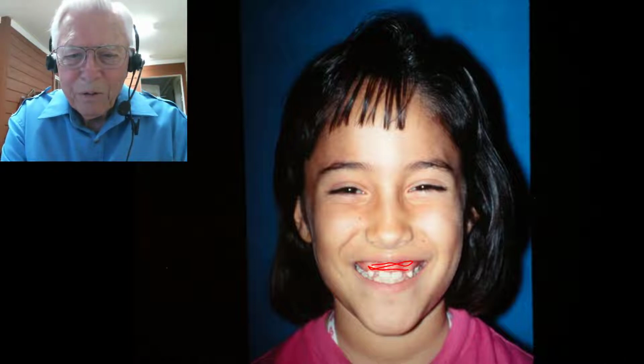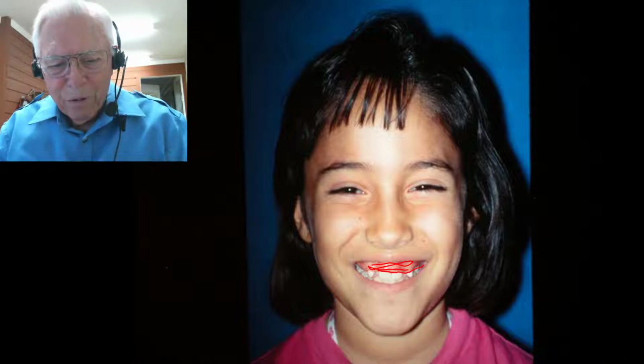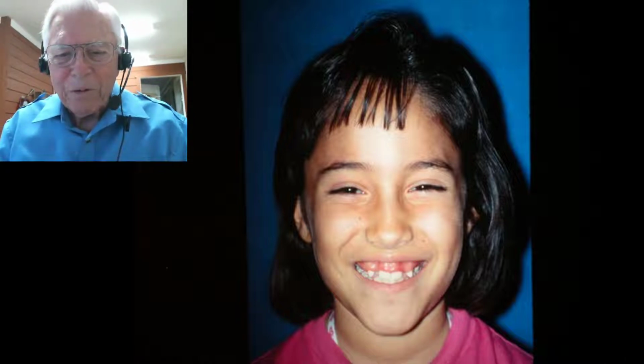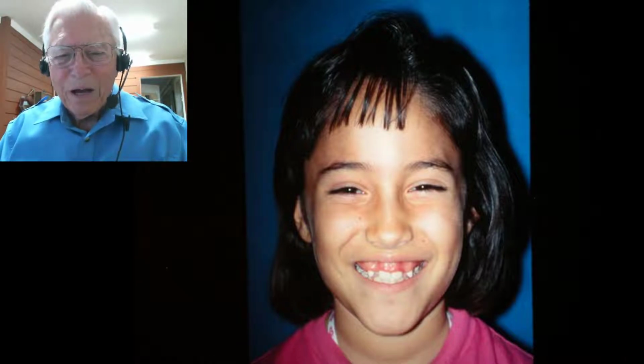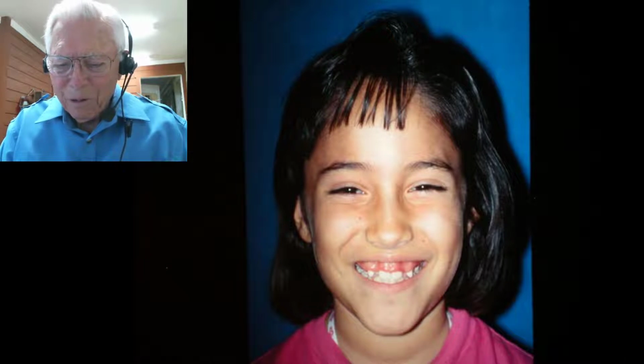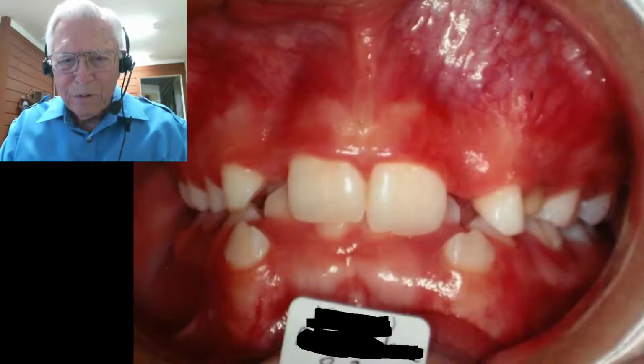But the lip is so short here. If the lip was down this way, now if you're an older person and you're concerned about this gumminess of the smile, well, just don't crank your lip up real big. Just kind of make a smaller smile. It'll still look good. So anyway, let's go through the other pictures in here.